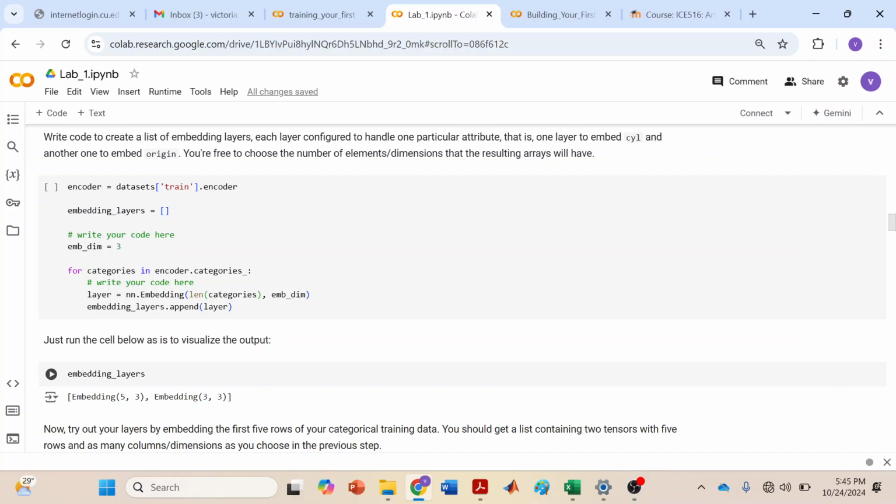Like I said, this cylinder has 5 unique values. That's why it is a 5 by 3. Then another categorical attribute is the origin, and the origin has 3 unique values. So definitely the encoder is 3 by 3. That's the result that is displayed here.